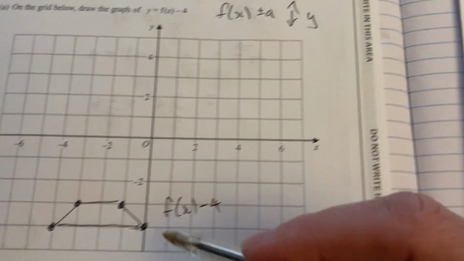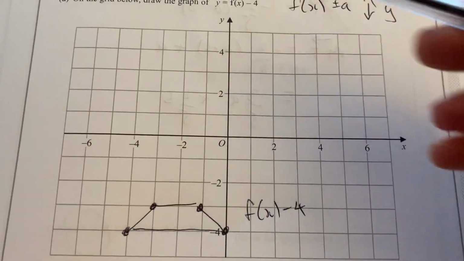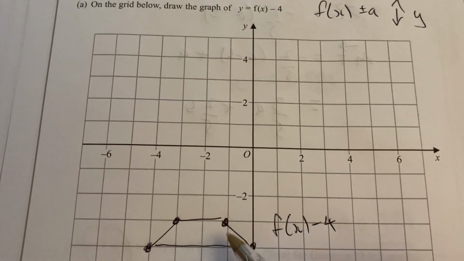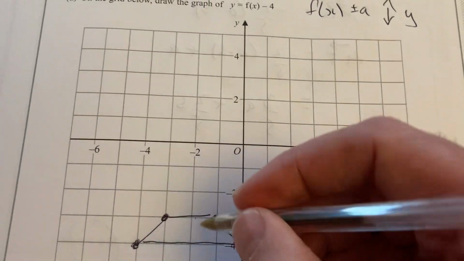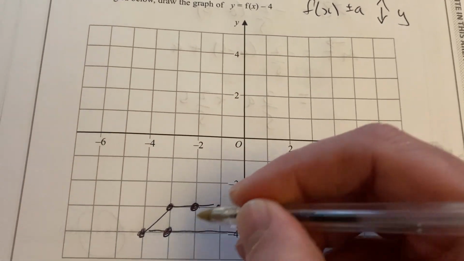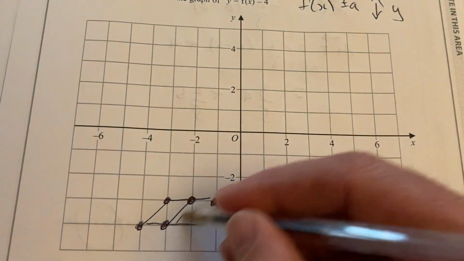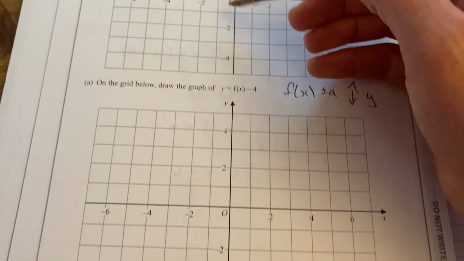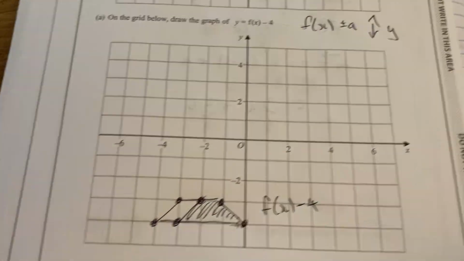Just go back and correct this. I made it wider than it was. Again, that's why I prefer to have been on the same graph. So it should have been minus 2, minus 3, which is there, and then minus 3, minus 4, like that. That's the correct one. Okay, just straight down by 4 there.